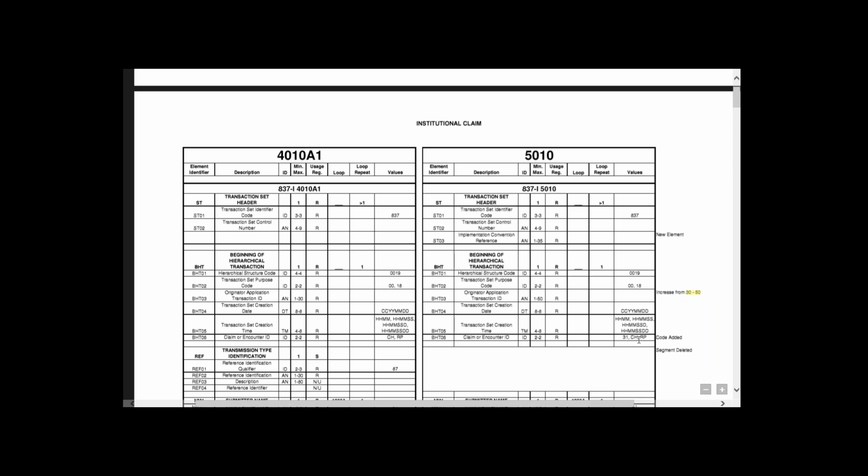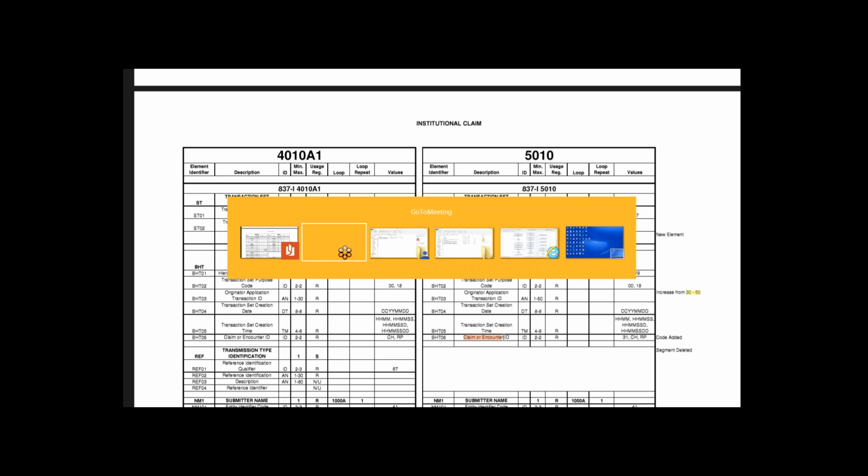Then again, you see here BHT06, BHT06, nothing changed here, 22 values, 22. But here there is the 31, which is not here. 31 got added, which is the new value. Now let's understand what is the 31, which is BHT06. Let's copy this. Which is 31.